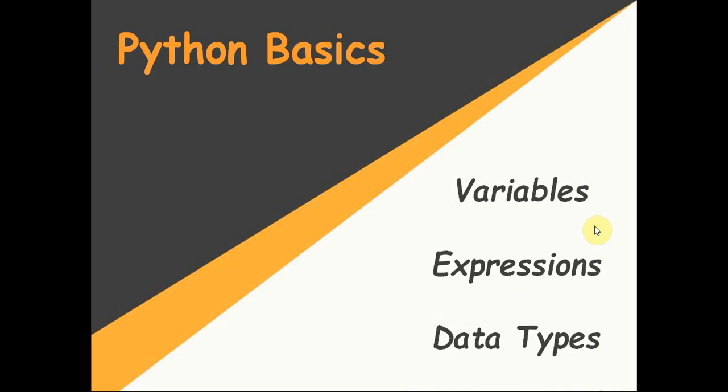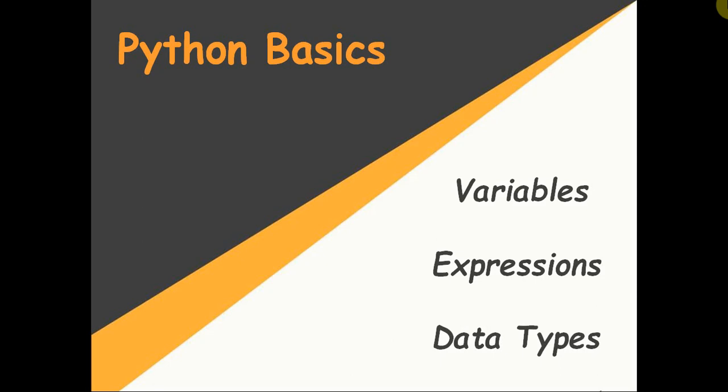Guys, welcome to my next episode of the Python basic course. In this episode we are going to learn about variables, expressions and data types, or how to define variable names, and then we'll see some expressions, that is how to do addition, multiplication, those kinds of expressions, and then we'll see some different types of data types in this episode.